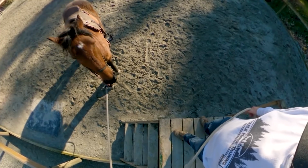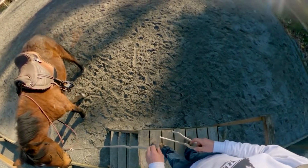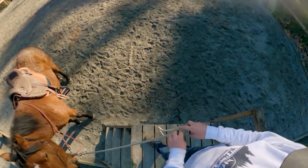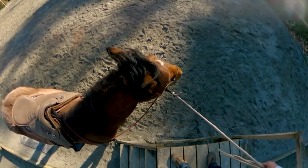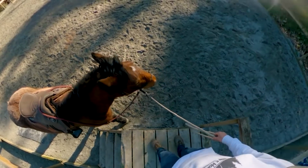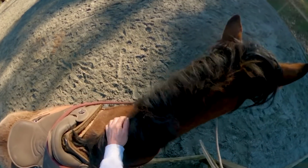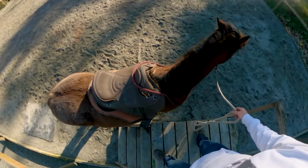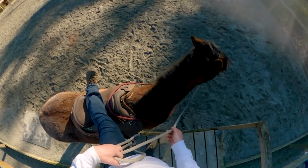Can you come around, please? Come around. Good. Okay. And I will draw him up. Now, this is a draw activity. If he doesn't want to come up, it means I don't have any draw. Okay. Put that there. Ask him up. Good boy. That's good. Okay, we'll try again. Here's a leg. We'll just lay that there.